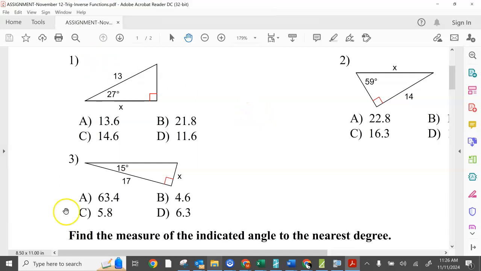Now, you should have done the lesson last time, which showed you detailed steps in a video on how to do it. If you haven't done the last lesson that showed you how to find the side of a right triangle if you have one side and one angle, then please do that now. You'll need to go through that lesson. Like I said, go ahead and pause this video, try problems 1 through 3, and then come back and I'll show you the solution. Of course, check with your table mates to see what they're getting as well.